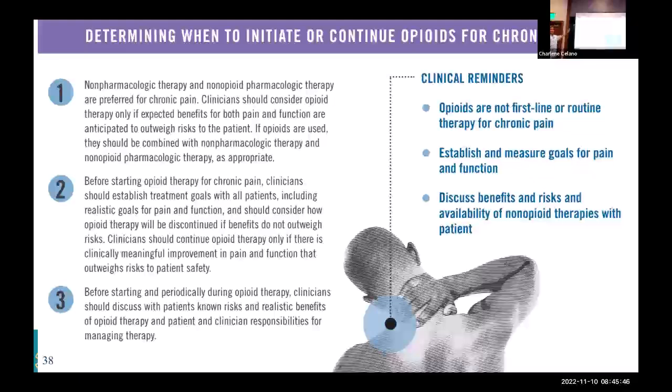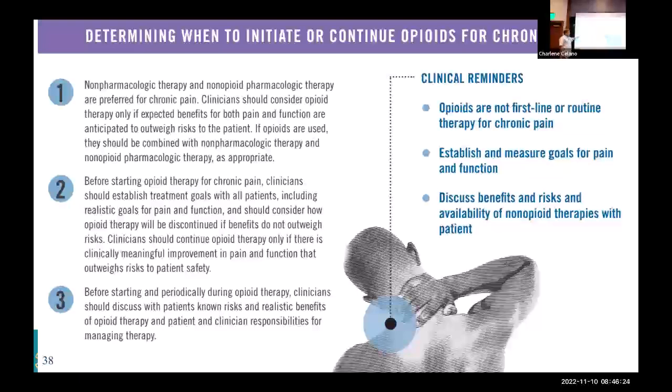The first one is maximizing non-drug interventions. And give it a good, meaningful go, not a superficial go. You can document that you exhausted those therapies, or in many cases, even if the opioid has to be used, you may be able to use it in lower doses or periodic or episodic use rather than regular use. The other is that before you start an opioid, you should set treatment goals, and they encourage functional and realistic goals. The elimination of pain is not a realistic therapeutic goal for a person with chronic pain. That's not something that we can safely achieve or consistently achieve.